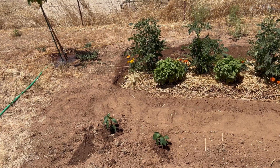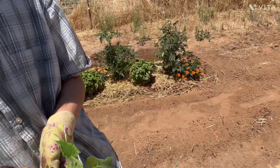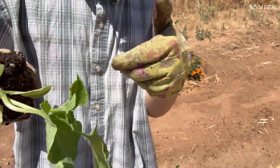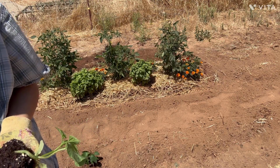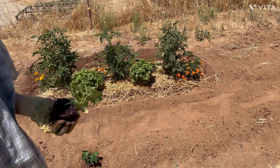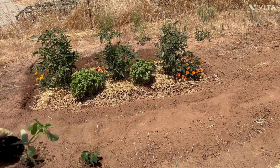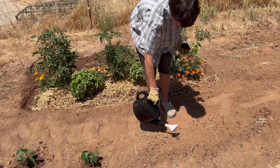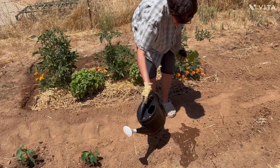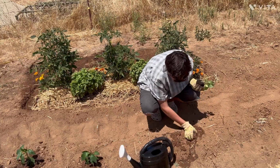It's a lot of fun. We both have a lot of fun doing it, and it makes great memories. And my dad, also, there I am again showing it. My dad loves gardening. Even before I was born, I believe he used to do gardens. And yeah, it's just a lot of fun, and that's why I love getting to share with you guys my adventure of gardening through the seasons.